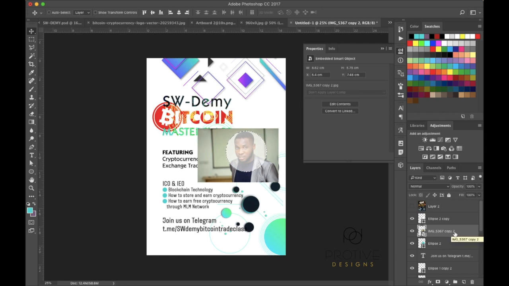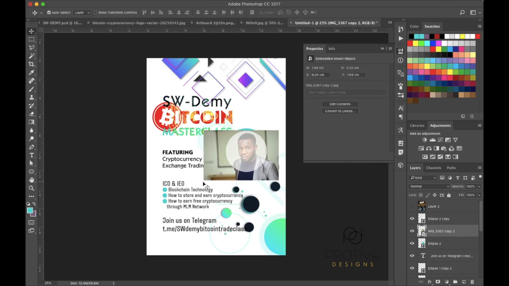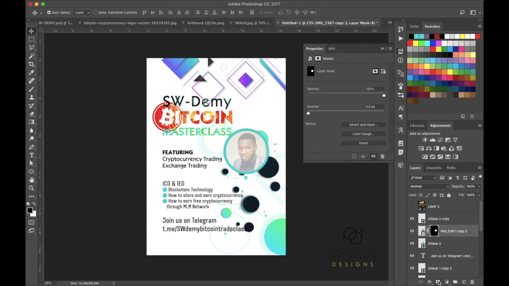Command deselect, please. So you have to deselect. So I can adjust. So I can reduce my picture a bit, so more of me can show. Good. So I think I would like the outcome of this. So same thing we did before. Command select the icon of the smaller circle, select the picture, and then create a layer mask. Then you can hide this. So that looks very lovely.